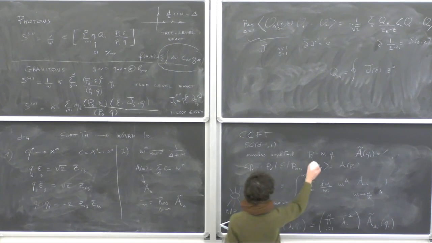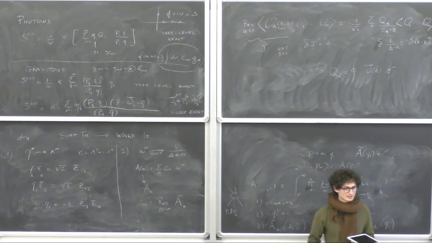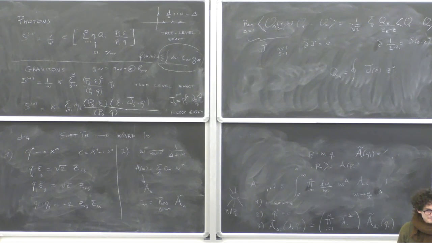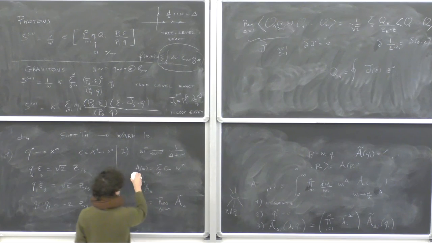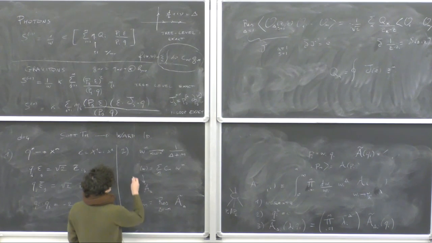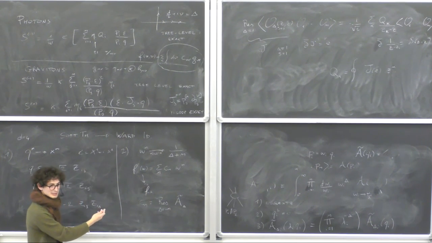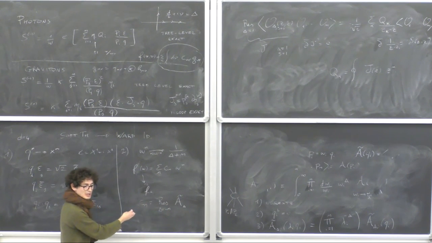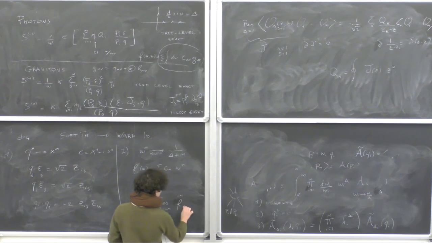I wanted to erase this thing. Emilio, sure. So that representation A of omega, which is a power series. Is A of omega the full amplitude? No, here I was writing a generic function, let's say f. It was just an example to say: if you have a function f that depends on omega that admits a power expansion, and you do its Mellin transform, how can you reconstruct the power expansion? And the point is that by taking residues, you can.